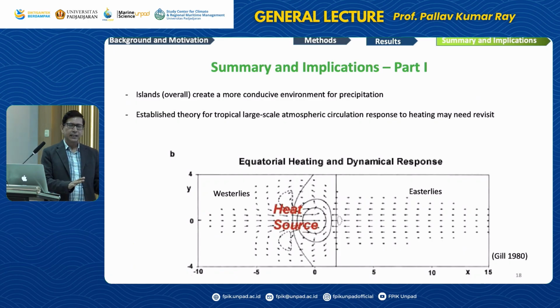But what we are seeing in our numerical experiment is that Sumatra is really small, correct? It's not 1,000 kilometer by 1,000 kilometer. It's really small. But removal of Sumatra still led to this circulation pattern. So the theory that suggests that this heat source should be really big may not be correct. Well, at least the numerical simulations are telling us that this response can be generated even when the heating source is much smaller, like smaller islands like Sumatra.